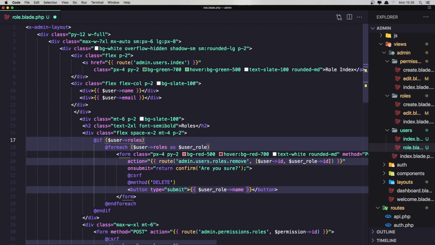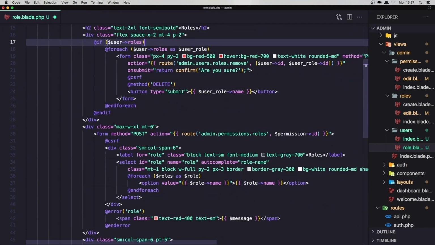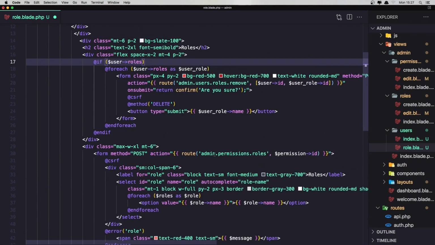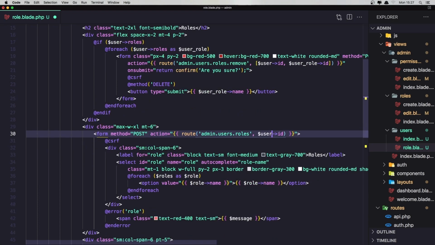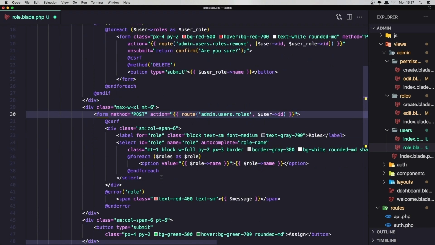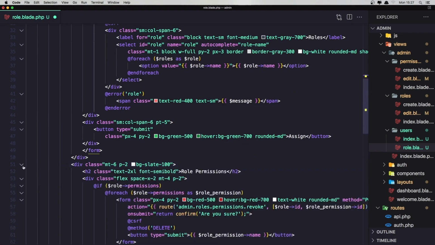So user. Okay, now the route is going to be users roles remove. That's okay. Next one is going to be admin users roles, and here we need the user ID. We need all the roles here. So okay, that's it. Now work with permissions.